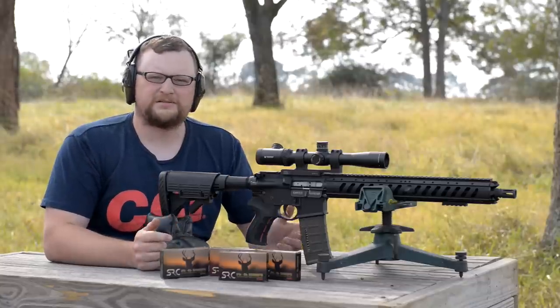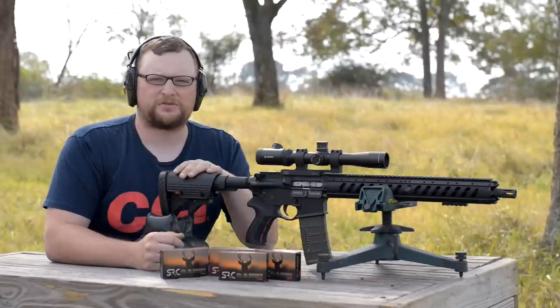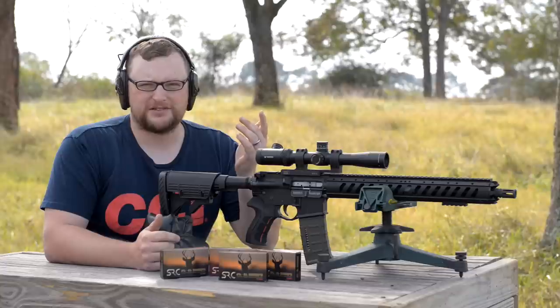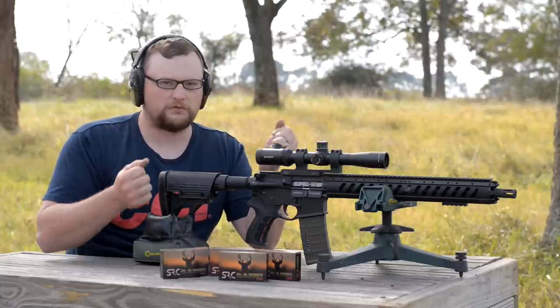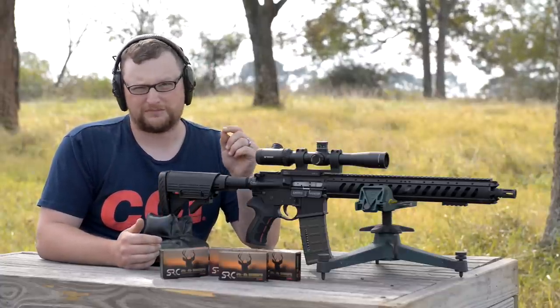You know, again, when you're doing preliminary accuracy testing, the whole point is just to get an idea of what the gun can do for you. And for one, to see if the accuracy is something you're happy with moving forward, and also to see if there's any issues with the build. You always want to take a rig out, do some good quality testing through it, especially before you shoot at a little critter or something like that.